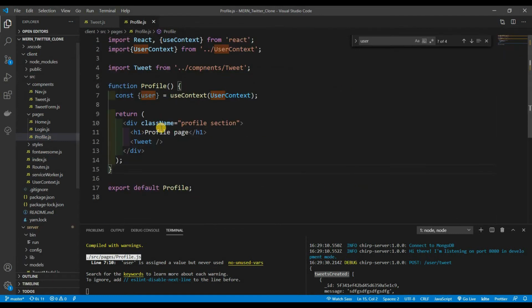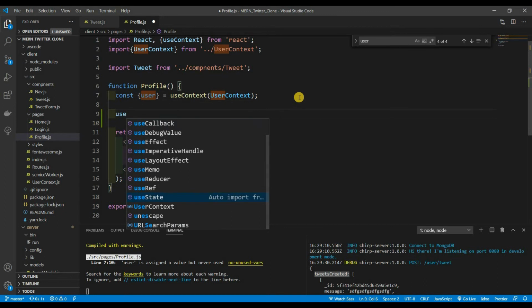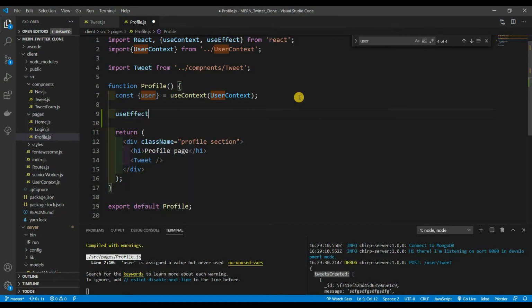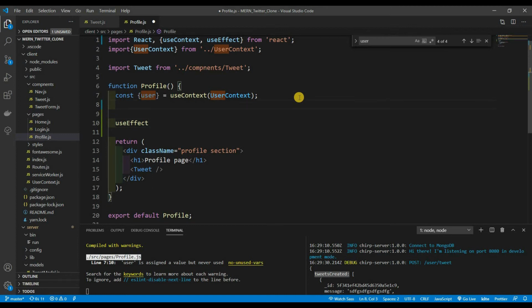So now in our profile, we're going to be using a use effect. And before we do that, let's actually do const. Let's create a state for the tweets that we're going to grab back. So tweets, and then set tweets.